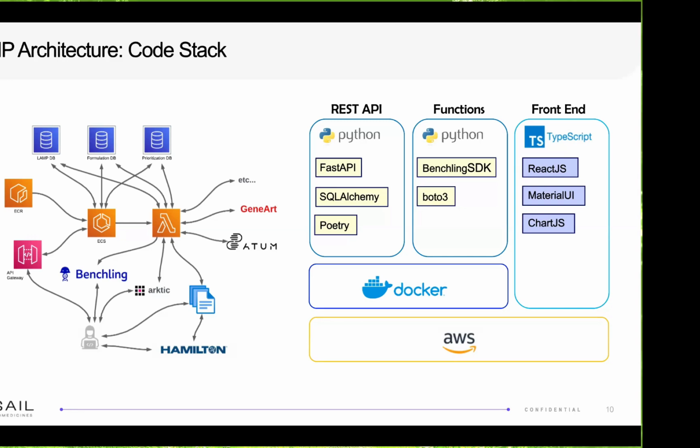And that is what provides the main interface with our database and also with our other main pile, which is the functions. These are the things that primarily run on the Lambdas, and they're what does most of the integrations. So we use the Benchling SDK to interact with Benchling. And we have a bunch of integrations with AWS, and of course, just a lot of things through API requests. And then the front end is implemented in TypeScript using the Material UI library in React. And all this is, of course, hosted on AWS.